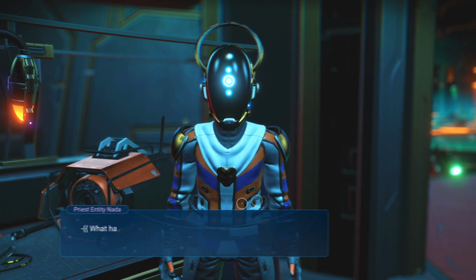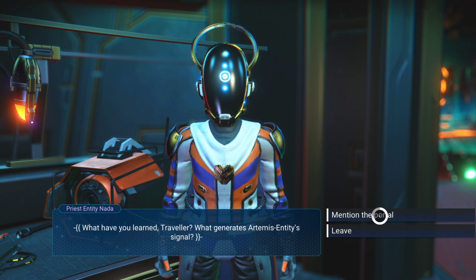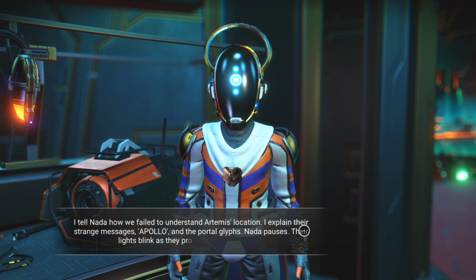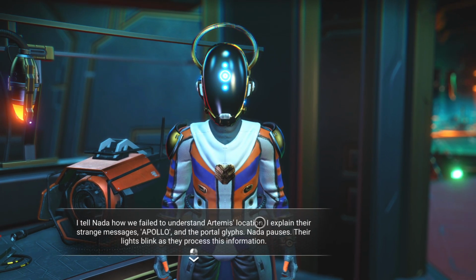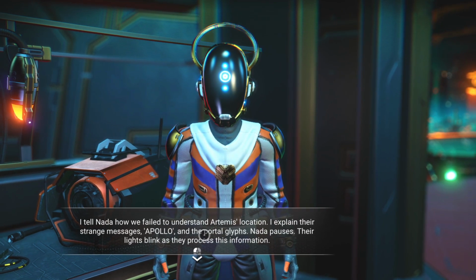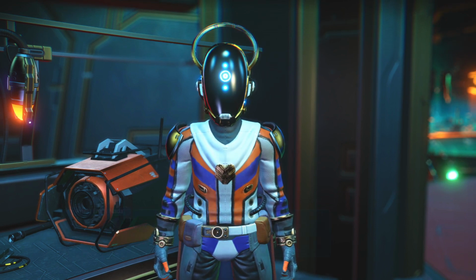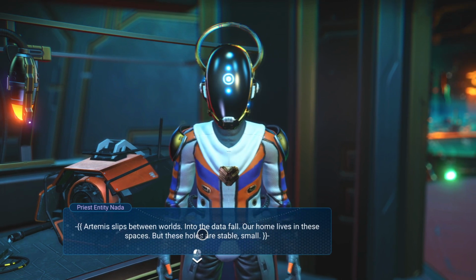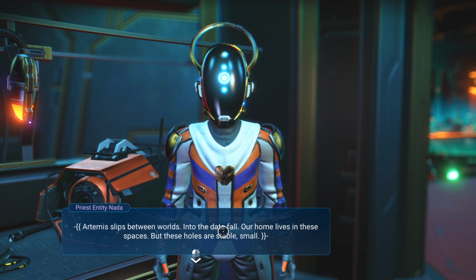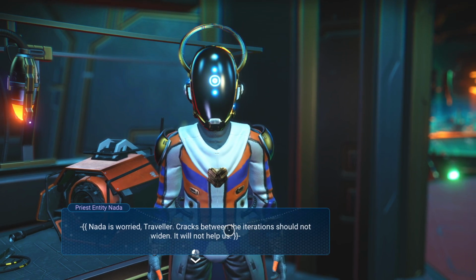Okay, Nada. What have you learned, Traveler? What generates Artemis's signal? I mention the portal. I tell Nada how we failed to understand Artemis's location. I explain their strange messages, Apollo and the portal drifts. Nada pauses. Their light blinks on as they process the information. Artemis slips between worlds into the data fall. Our home lives in these spaces, but these holes are stable, small. Nada is worried. Traveler, cracks between the iterations should not widen. It will not help us.